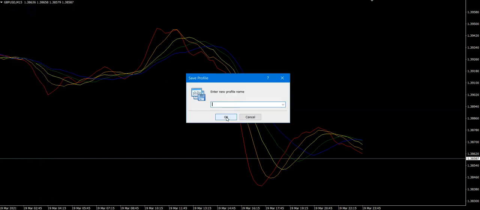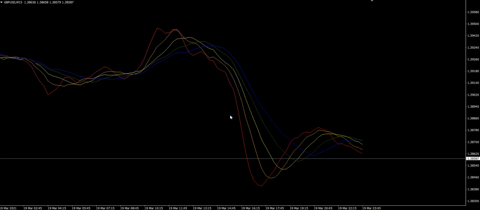So you literally just save it, choose the profile name. I'm going to call it GBP USD dark. It's already got a light version, and that's the profile saved.